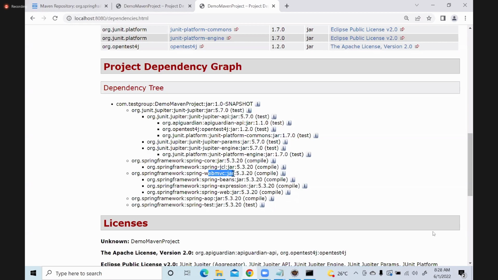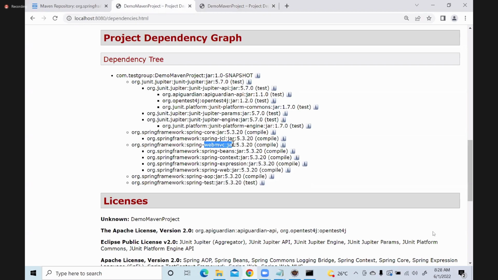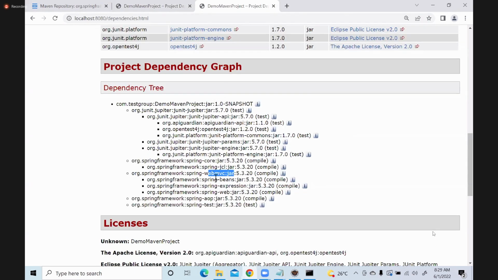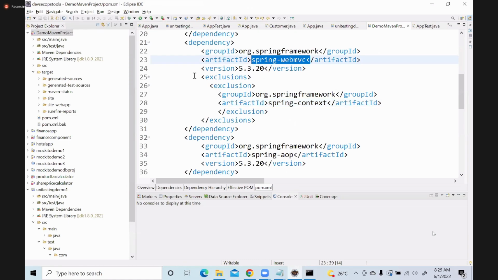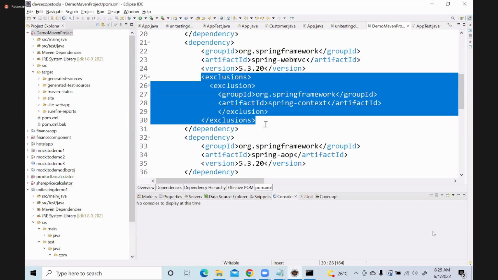Now you see in WebMVC jar, there is no context jar coming. But earlier it was coming. Under WebMVC jar, we saw the context jar. But now, under WebMVC jar, that jar got excluded. So that means we excluded it.